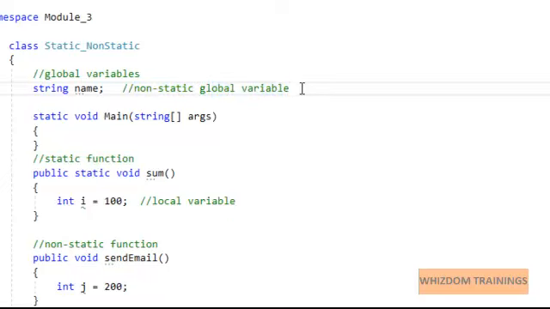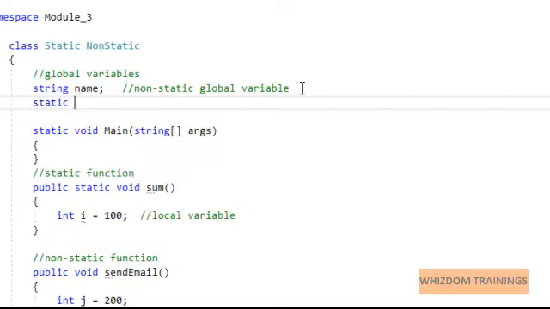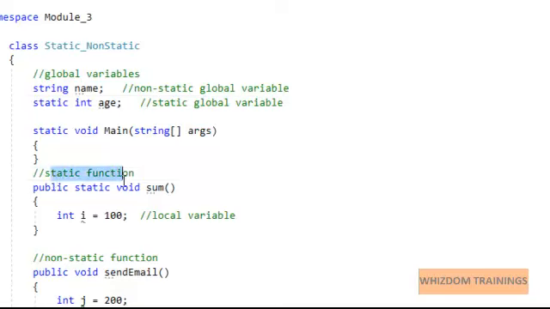Now if I declare a variable named static int age, now this is actually your static global variable.